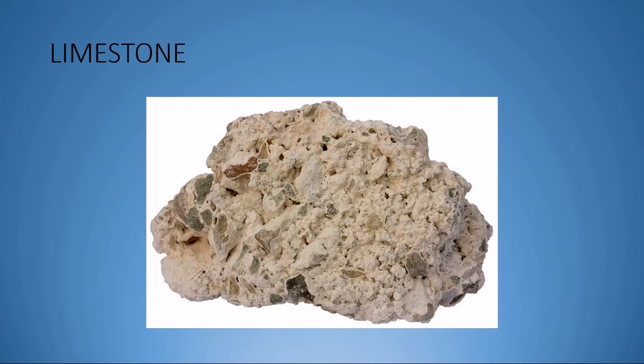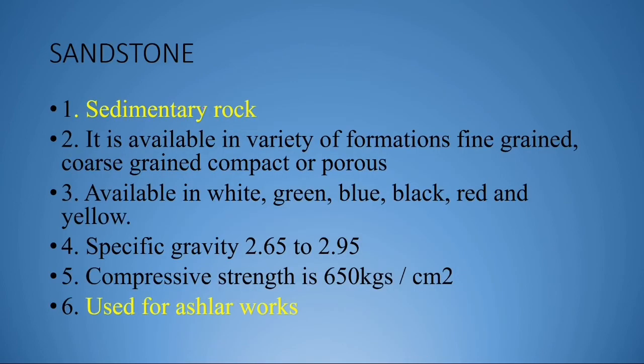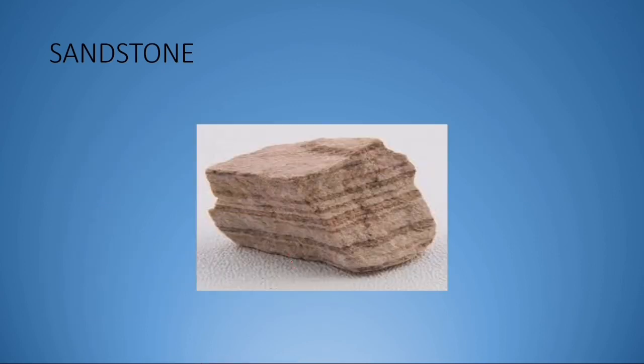Okay, next is limestone. So what is limestone? Limestone is a sedimentary rock. It is available in a variety of formations, fine grain and coarse grain. It is available in white, green, blue, red, and yellow color. Specific gravity 2.65 to 2.9, compressive strength 650. It is used for ashlar works. We'll discuss ashlar work in the next video.